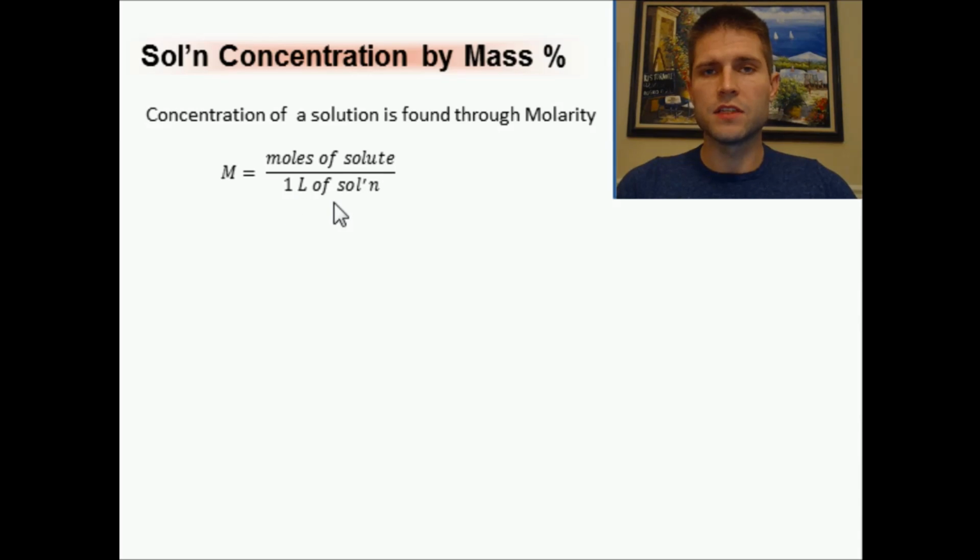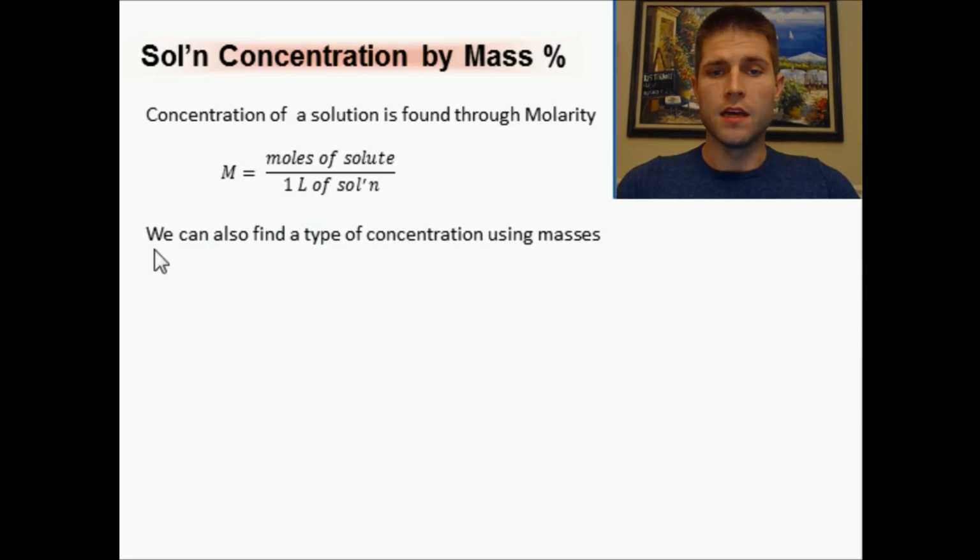The liter of solution, it's really hard to get very accurate numbers for volume, but it's very easy to get very accurate numbers for mass. So we're going to take this idea of concentration and we're going to move it into the mass world, and it'll make it easier in the laboratory for us to calculate this molarity. So here we go. We can also find a type of concentration using masses. It's not going to have this definition of molarity, but it's similar to our mass percents that we've seen before.